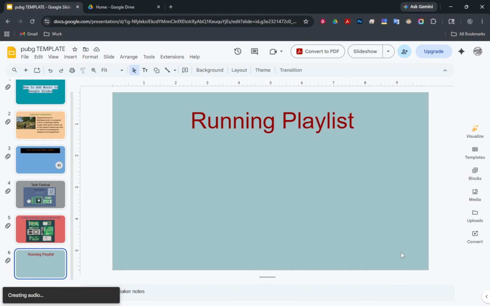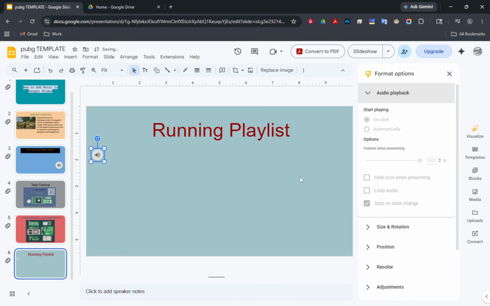You can decide whether the music should stop when you move to the next slide. In the same panel, enable stop on slide change if you want it to end as you advance. Leaving that off allows the audio to continue, though Google Slides does have limited control over audio that spans multiple slides. A practical workaround many users recommend is placing the audio on your first slide if you want it to continue longer.